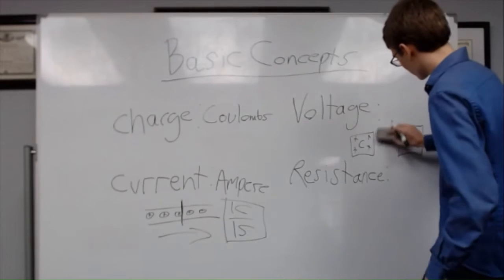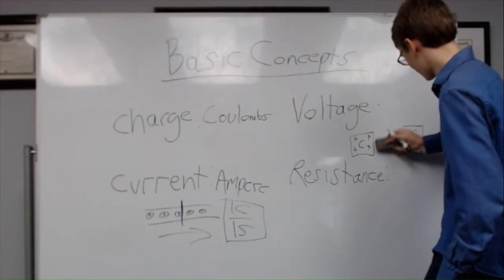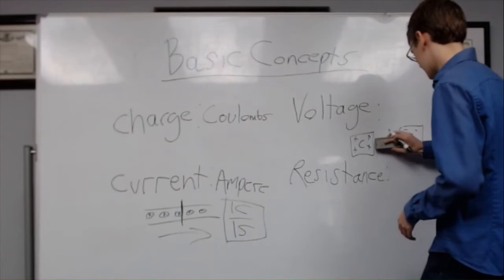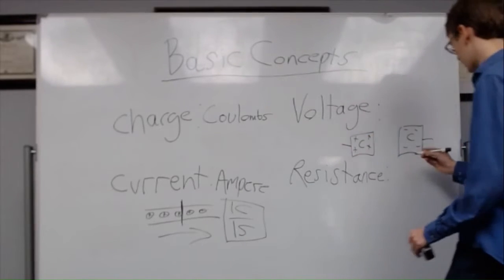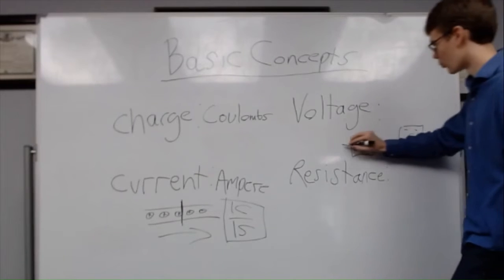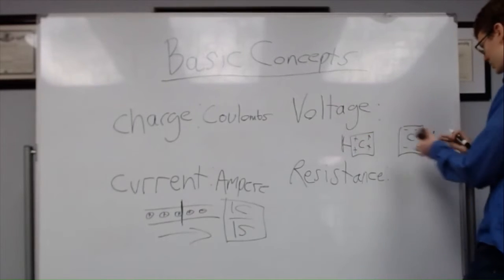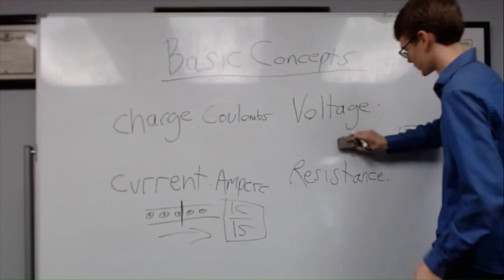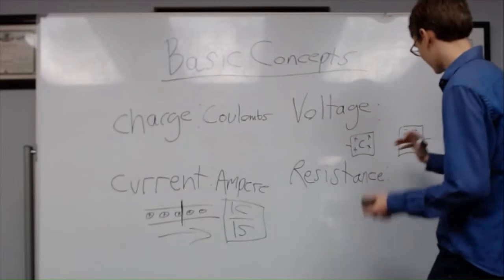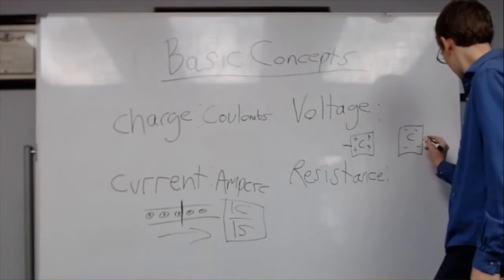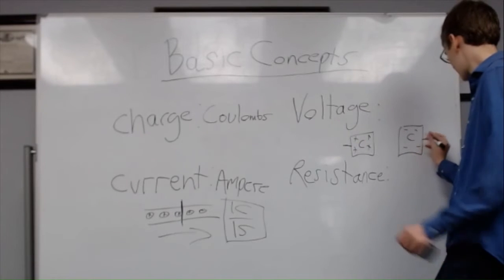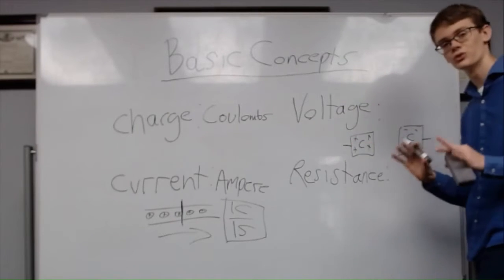And let's say, to prevent that from happening, we attach a rope to these boxes. Right now we're assuming that there's a wall here that this rope is attached to, but to make the drawing simpler, I will not draw the wall. So they're separated and attached by a rope, so they cannot move towards each other.